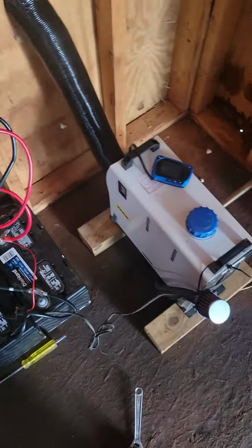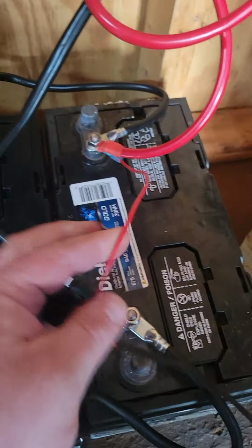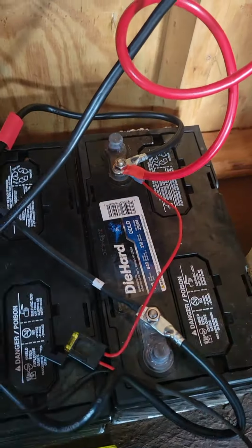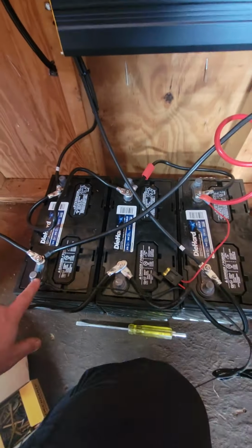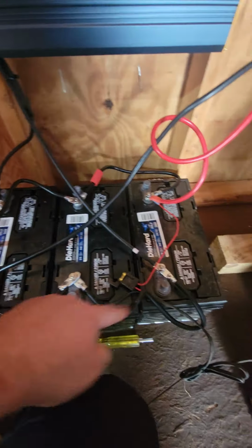But going back to just the diesel heater, you don't really need anything. There's a 12 volt battery. You can see it's got 12 volt lines right here, one there, one here. This is in parallel, so I've got it across two batteries. These are all linked up. So this is a 12 volt system still because they're in parallel, not series. And you always go from one end to the other. So this is the negative for all three batteries. This is the positive for all the batteries because they're plugged in parallel.